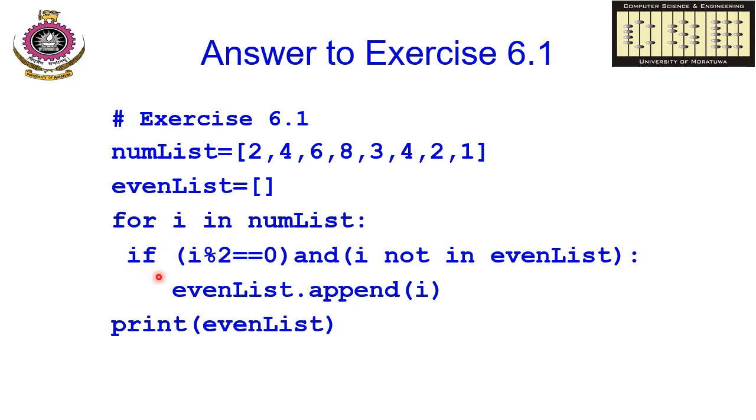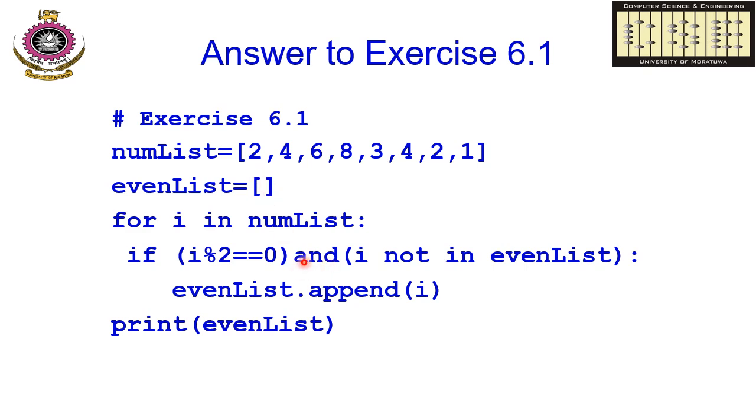Inside the for loop, we do two special condition checks. The first one is whether i modulus 2 is equal to 0. This is to determine whether the number is even or odd. If the modulus 2 value is equal to 0, that means the value is even. So we need the even numbers. If this condition becomes true, that means it is a value that we want to store in this list.